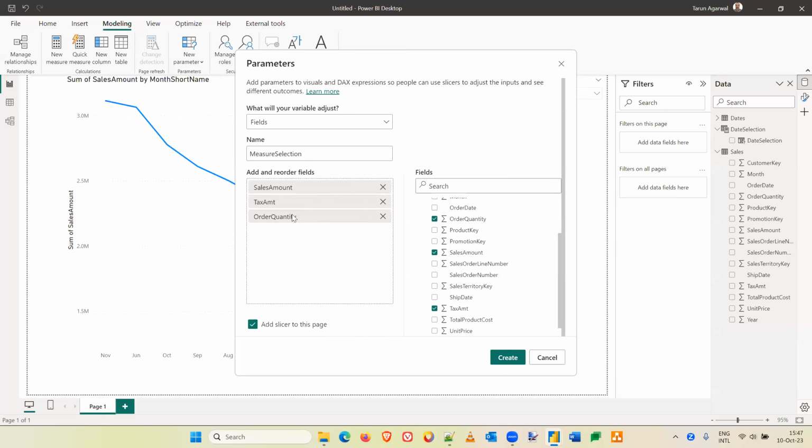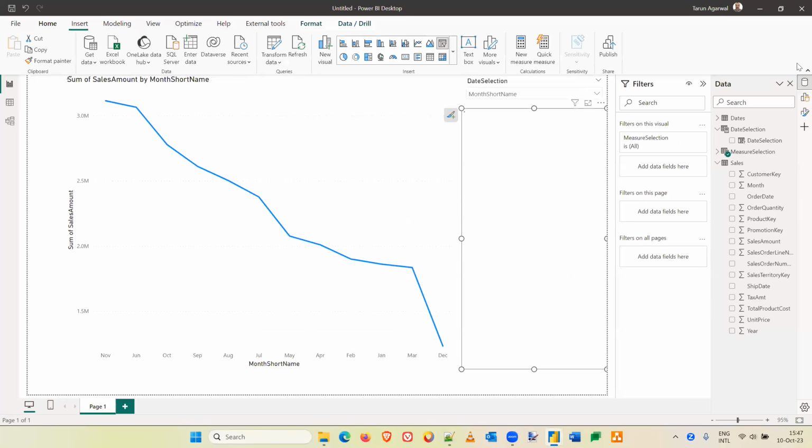Let me move this around. So I have sales amount, tax amount, order quantity. I'm going to create a new parameter. If you look at my list now, I have measure selection. I can see this list here.